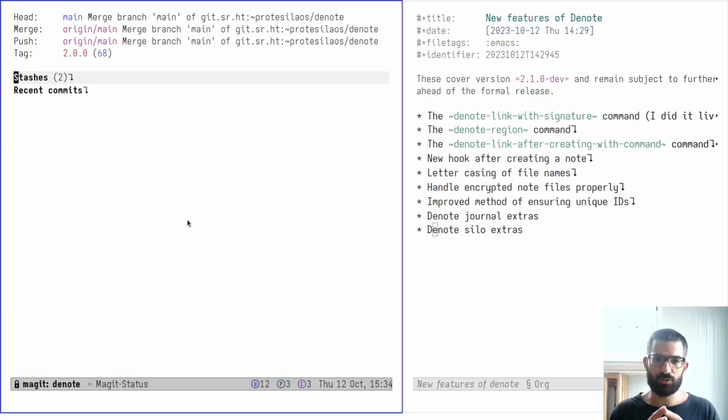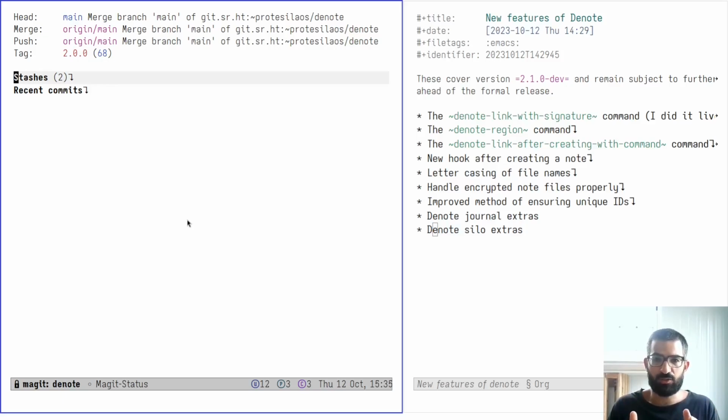In conclusion, Denote is a simple idea. It is a file naming scheme. And then based on this idea, we have a generic note-taking facility. You create notes with this new file naming scheme, and you can link between notes with this new file naming scheme.